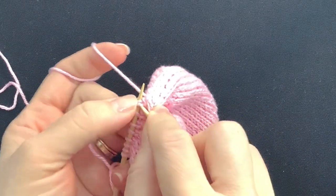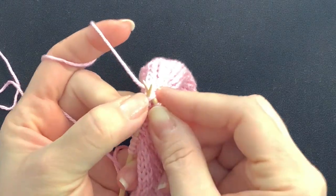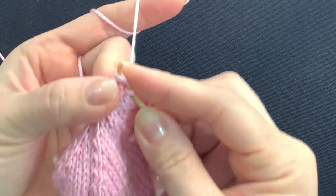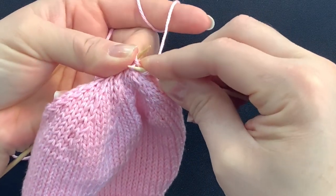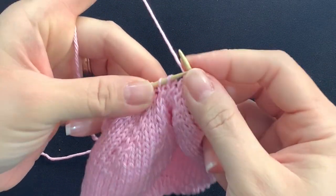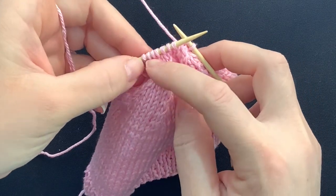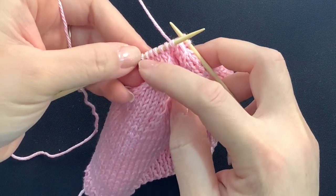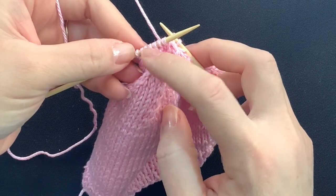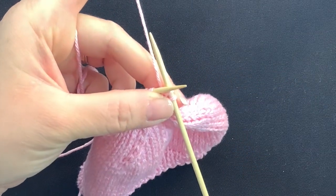Since I'm using cotton yarn, the knit 2 together is kind of hard because there's no stretch. So that's why I'm having a hard time doing these knit 2 together. Cotton is not stretchy at all. Okay, so here, knit 2 together, knit 2 together, knit 2 together, knit 2 together, and then the last one you're going to purl, then turn, slip the first stitch, and purl across. I'll meet you at the end of that row to show you what we need to do next.